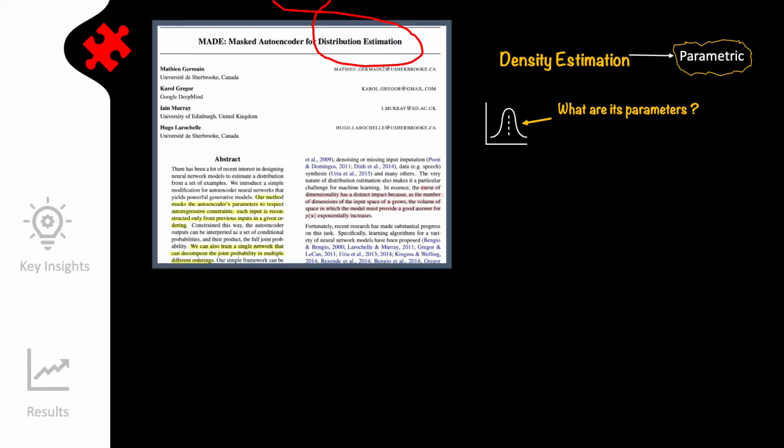And when we say parametric method, it means that you first assume or figure out by some other technique what is the type of your distribution, and then you are going to do the estimation of its parameters. So for example, maybe the distribution that you selected for your random variable is a normal distribution. So the next task is to figure out mu and sigma for your probability distribution.